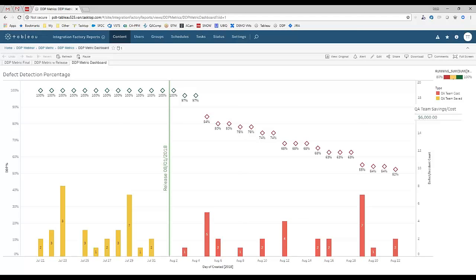You can share this report with your executive team, your C-suite, and you can say, look, here's our DDP for every specific service pack that we're working on. So they can take a glimpse at it and say, okay, well, I'm monitoring the last service pack that the team has released, and your executives can say, wow, I see the DDP dropping. What corrective actions are we going to take together to improve upon this for the next regression testing cycle?